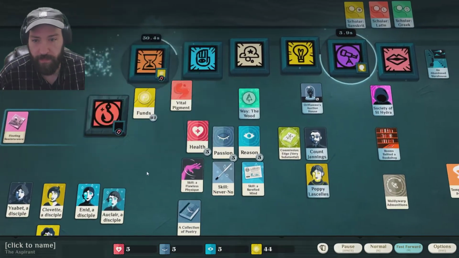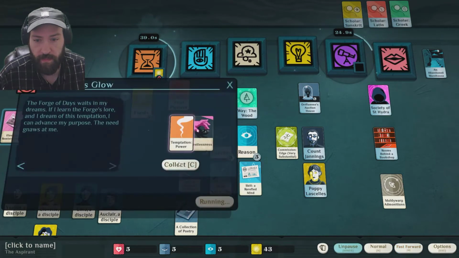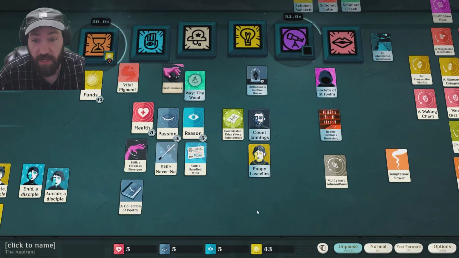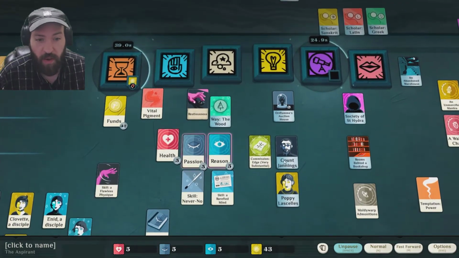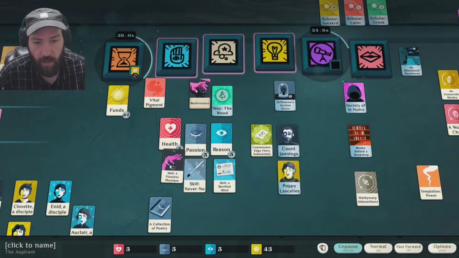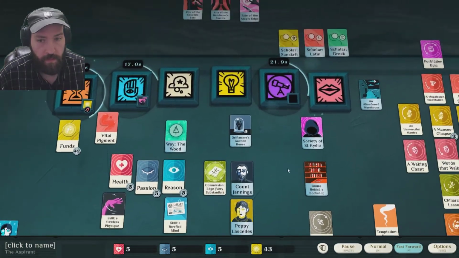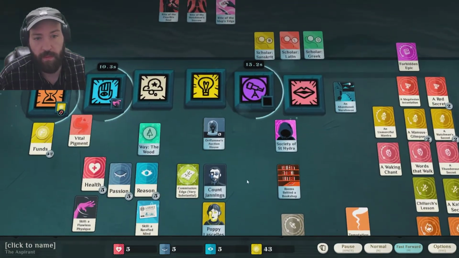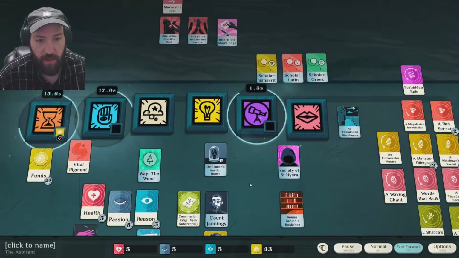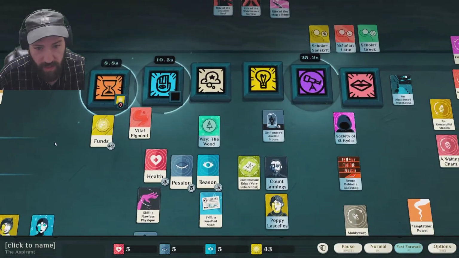Oh, come on. Really? And then in another video, I will talk about the temptations, which is also linked to the ways, I think. Wait, no, we need this. All right. They're not ready for us. All right. Their blood pumps bright dark. Okay, cool. So they succeeded.